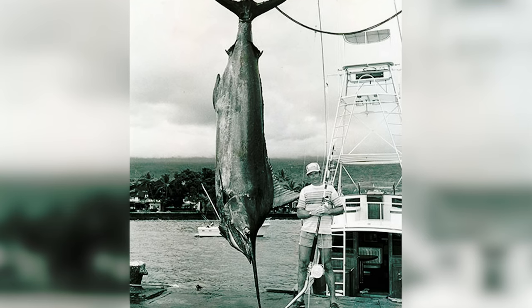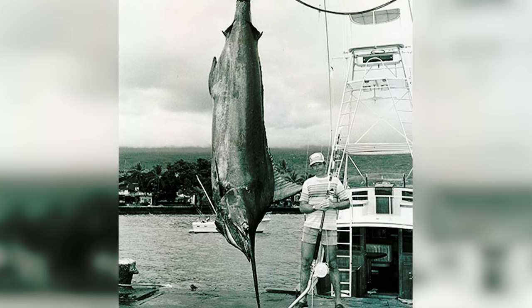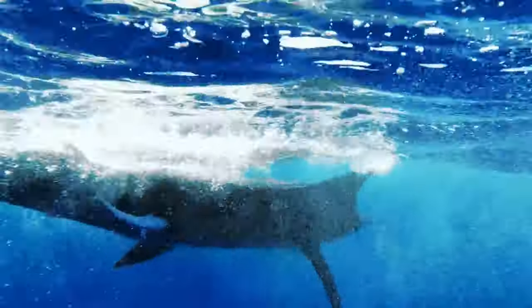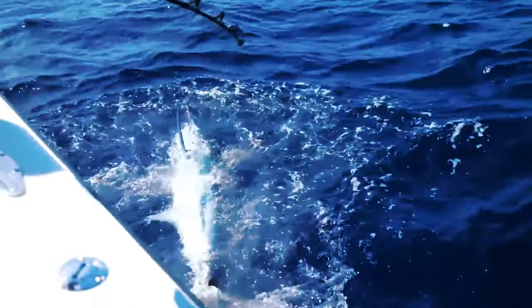The black and the blue Marlin are the biggest of the Marlin species. Both world records are in the 1,400 pound range, but there have been blue Marlin caught to 1,800 pounds. That was a Hawaii fish caught years ago, but multiple people touched the rod so it didn't count as a record. Imagine an 1,800 pound fish with a huge bill, capable of eating 100 to 150 pound tunas — that is a blue Marlin.